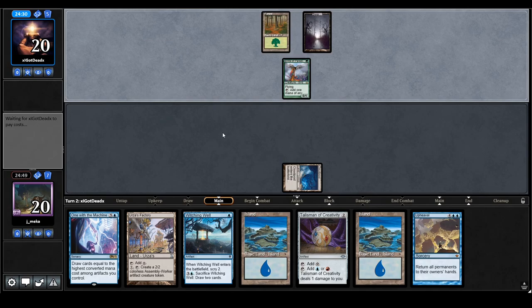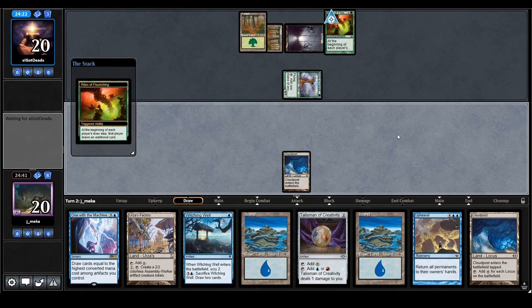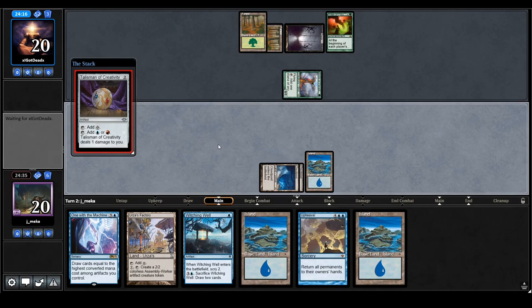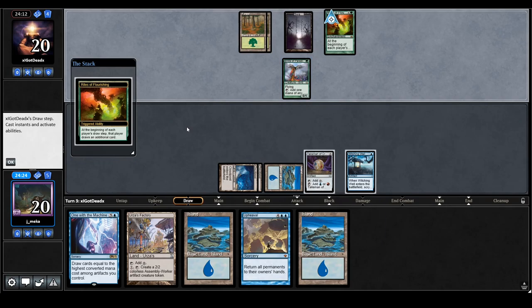Rites of Flourishing. Ooh. Okay. This might help me. Okay. Get the Tron extra card. I don't know if you want to ramp the Cloudpost deck, but we'll see who this ends up being better for. Set up the draw with the Witching Well. Bottom both of these. Hopefully they're doing something very broken with this Rites of Flourishing, because I'm going to just get far ahead.